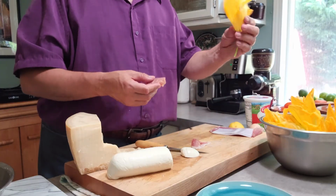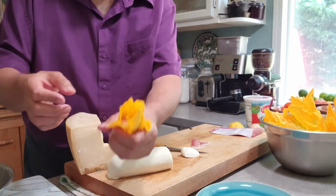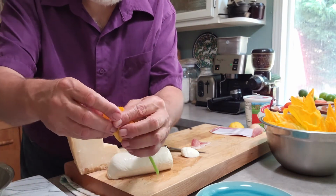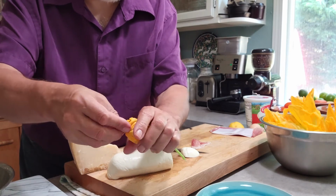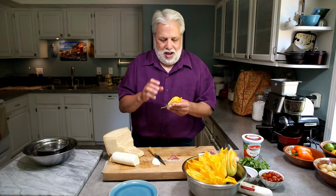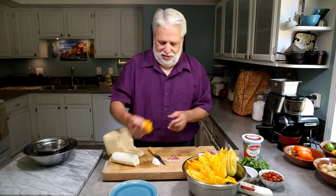And then take your zucchini blossom, stick it right in the center. So now you have it in there. And then we're just going to take the end and twist it to seal it. Don't worry too much if it's not sealed all the way, because when you dip it in the batter and fry it, everything's going to stay in there perfect.